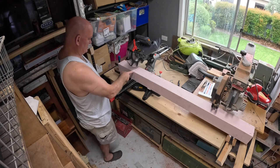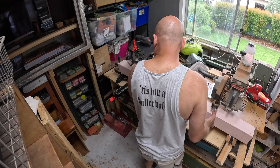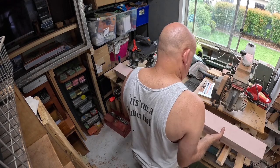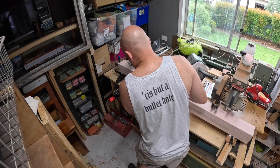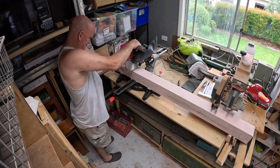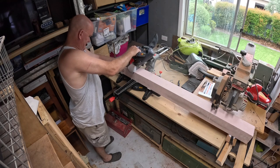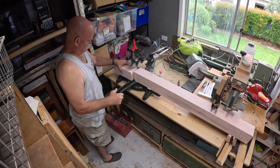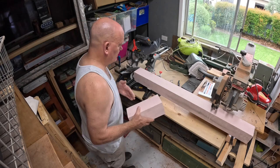I thought the whole point of this was to go through, but it won't. So I'm gonna turn it over. But because I got a stop block, it should be exactly the same. Looking good.